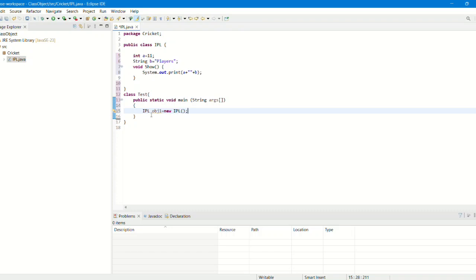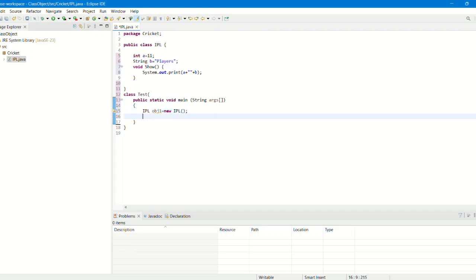This is our constructor. So when we are writing IPL parenthesis the second time, this is our constructor. Okay. So what is a constructor? We will read it in our next video. But just remember that the constructor name is similar to the class name and it initializes the object. Okay.